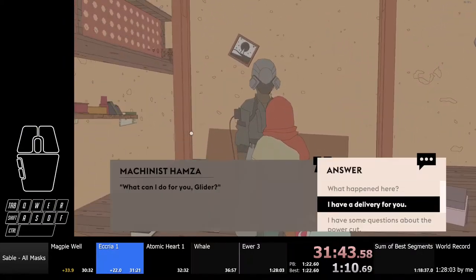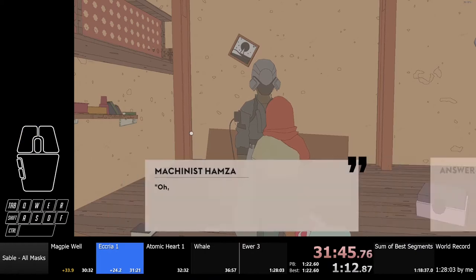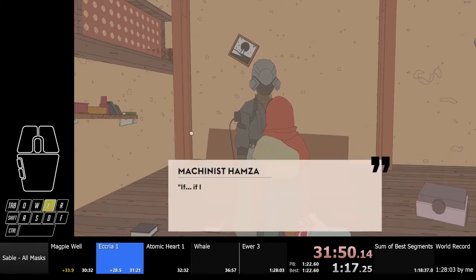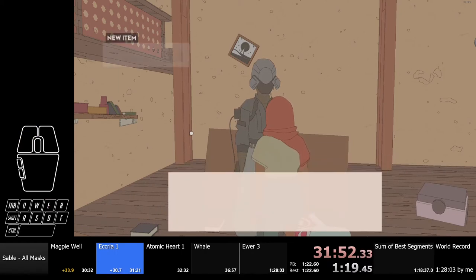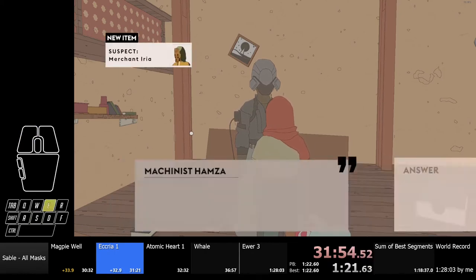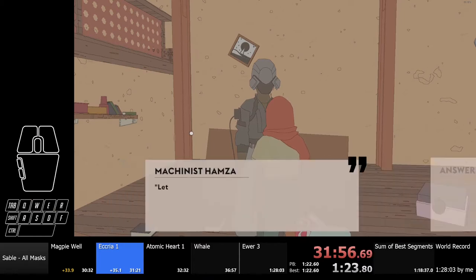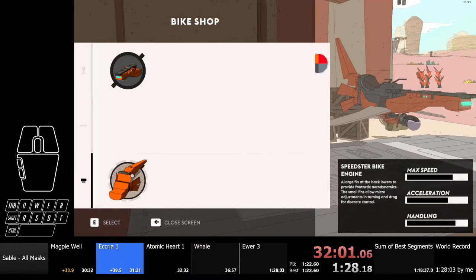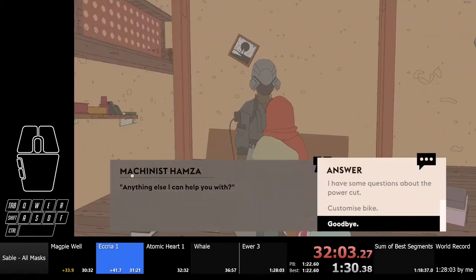Okay, so this dialogue is a bit important, so you need to choose some certain things, and a customized bike. There we go. Now we're done.